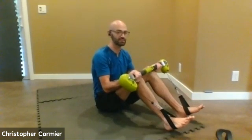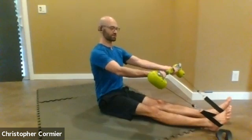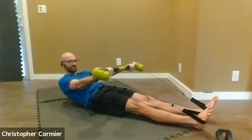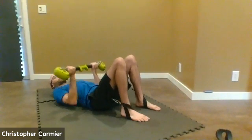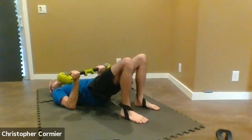Okay, now let's turn the palms to face the ceiling. You're going to straighten those arms back out, and now roll back into that C curve. And then once you're down, you're going to bend those knees again, placing the feet on the ground. You're going to bend your elbows, wrists are directly on top of them, and let's lift the hips up.